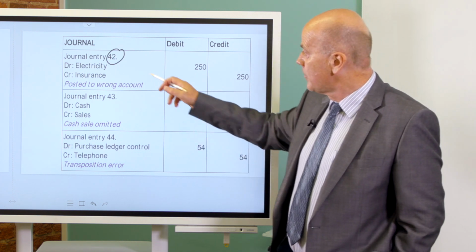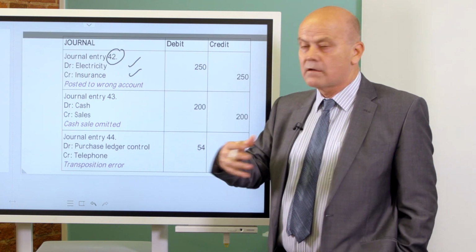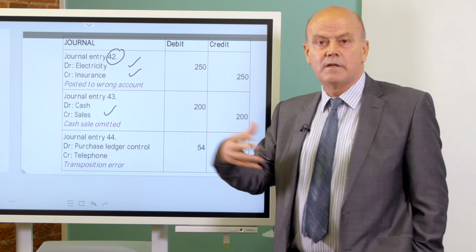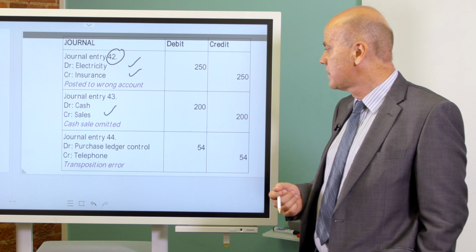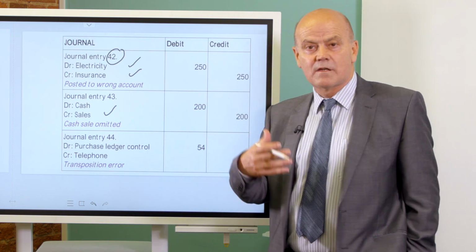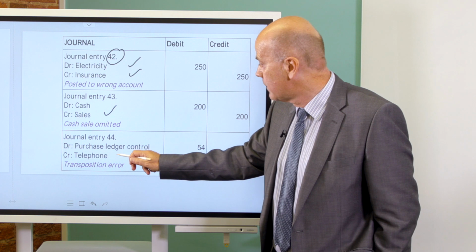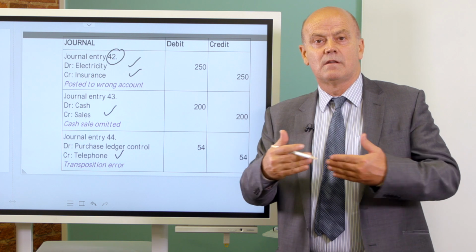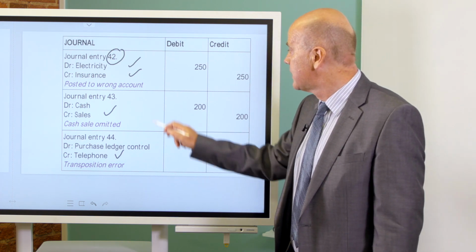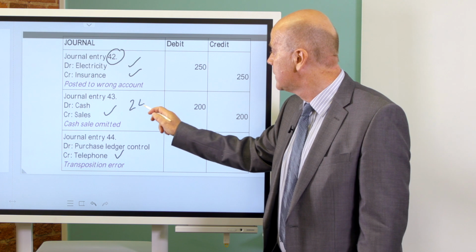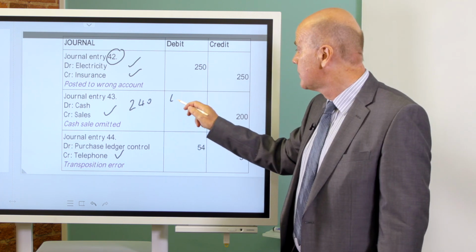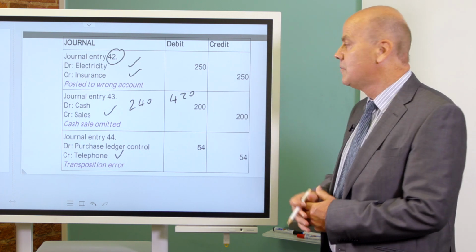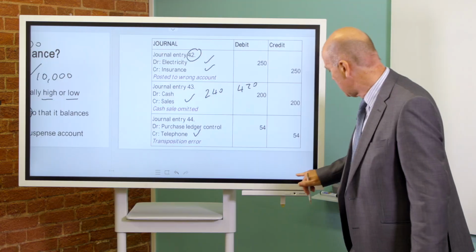It seems to be there was a problem with the electricity account and the insurance account, and we put that problem wrong. There's a problem with the sales account. Seems to be that we forgot to enter one of the sales. And seems to be some type of numerical error with the telephone account. So that's also wrong. Transposition error means numbers that are put in the wrong order. So as I said, a very common error is 240 will be written down as 420. People make that error hundreds of times for some reason. So you may want to look for that error. Okay.